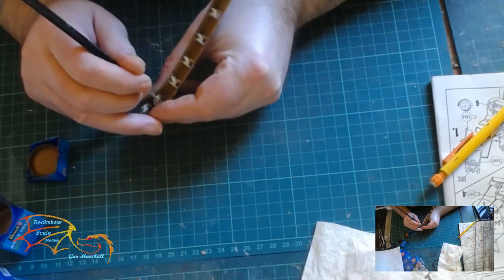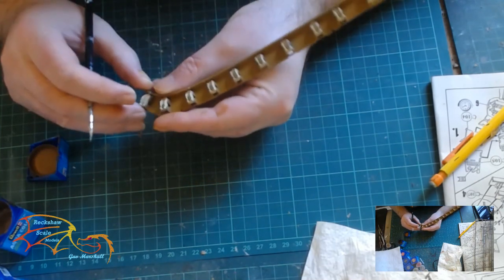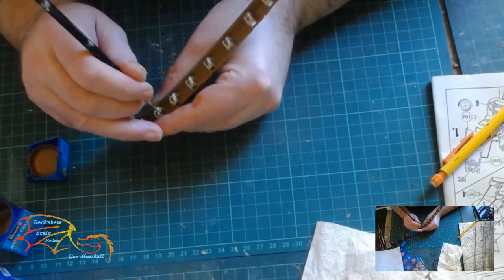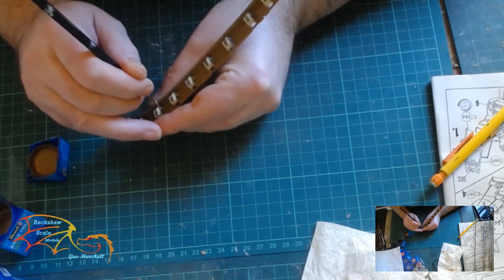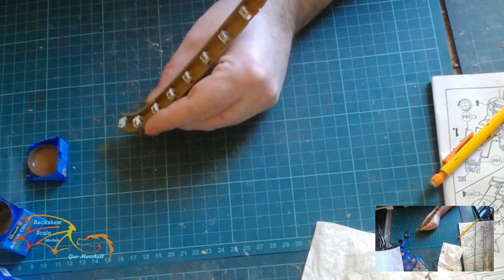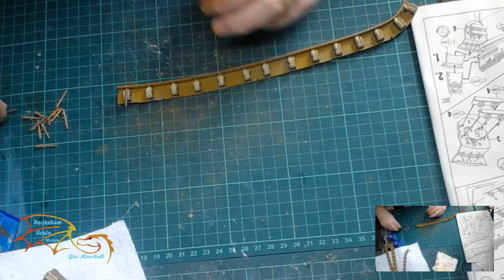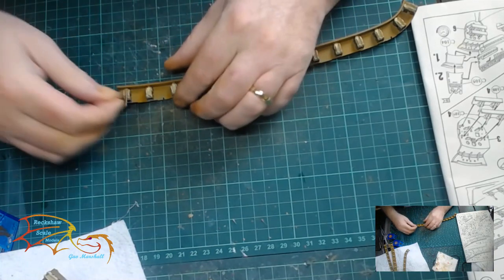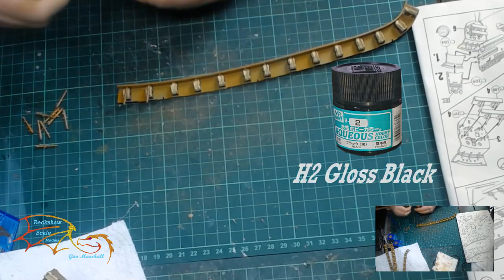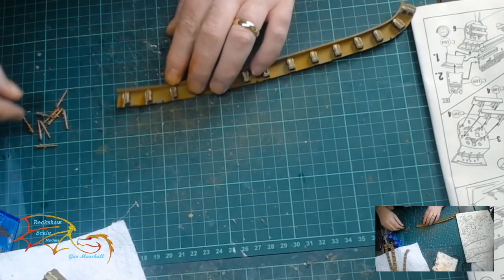However, the cannons themselves, I am painting more accurately, because you will see them on mine, because I am having the cannons out. So you will see them sticking out. So I wanted to put more detail into them. And once they were painted, it was just a simple case of a little bit of cement onto the base to then applying the actual cannon itself. I'm going to be using Mr. Hobby H2 Gloss Black at the end, just to give the darker contrast on the tip of the barrel.